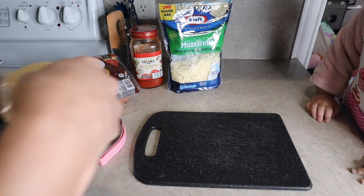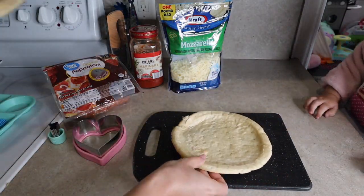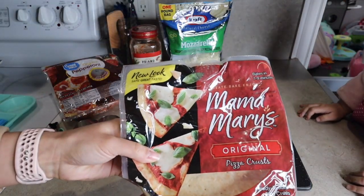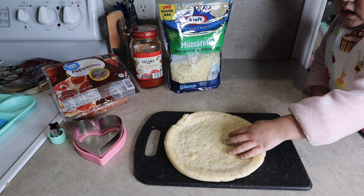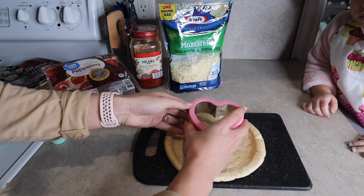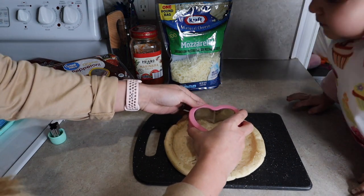For lunch, I'm just making some DIY heart pizzas. So I found these Mama Mary's pizza crusts at Walmart. I'm just going to be using that for the pizza crust, and I'm going to be cutting it out with my favorite heart cutter from Amazon.